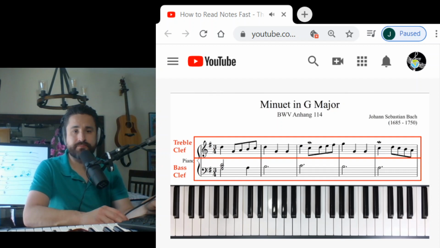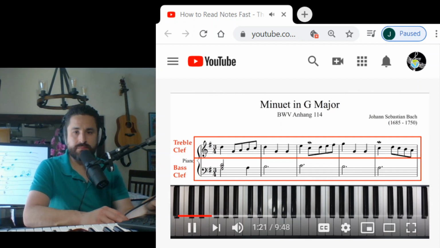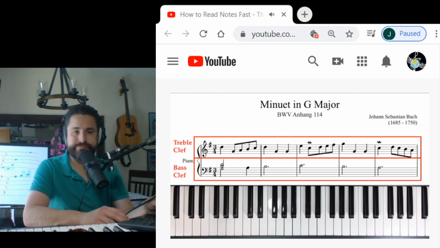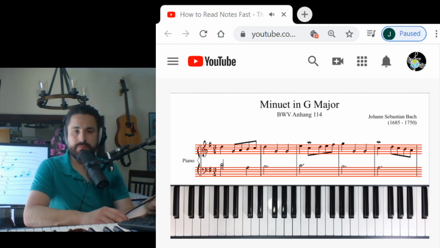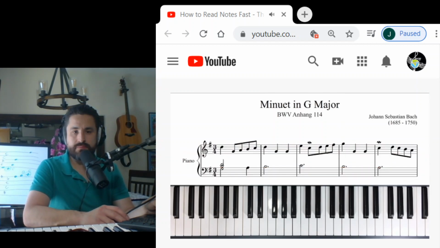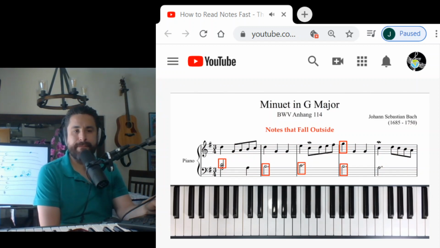What kind of notes does a bass player play? Well, he or she plays low notes, so the bass clef covers all the low notes on the piano. The treble clef covers all the high notes. Now notice, in each staff, how many lines are there? If you counted correctly, you'll see that there are 5 lines with 4 spaces in between those lines. Notice that the notes in the music either fall on a space or on a line. There are notes that fall outside of the staff as well. These are called ledger lines, and we're going to get into that very soon.